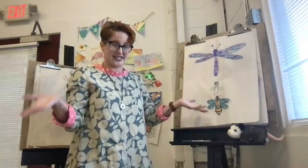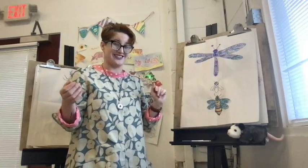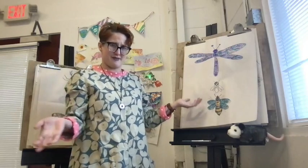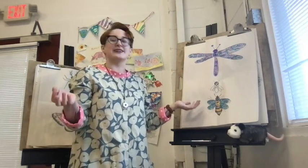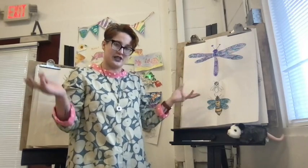I love drawing insects. And it was a fun challenge trying to make them symmetrical and looking really closely at something that I probably see every day, some kind of insect in the summer. So it was fun to look close at how cool and interesting they are.